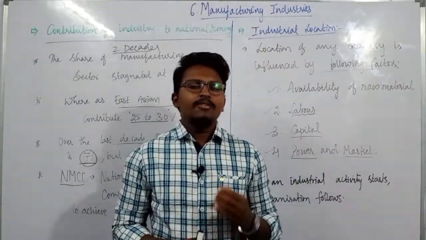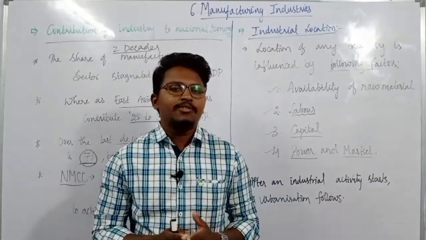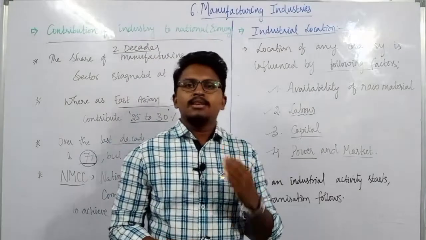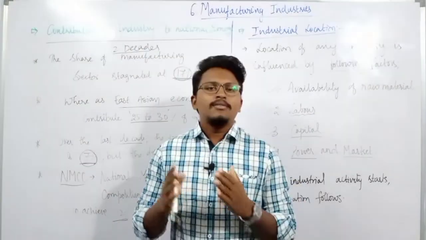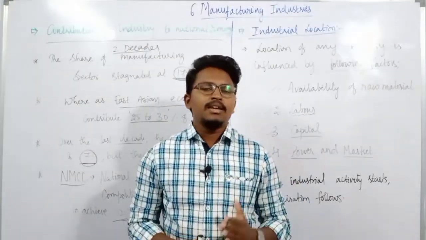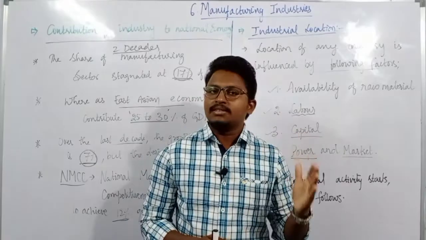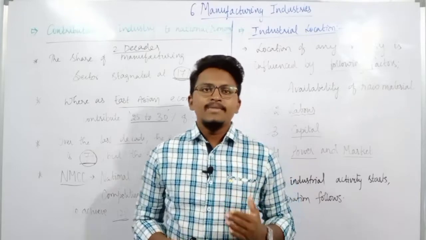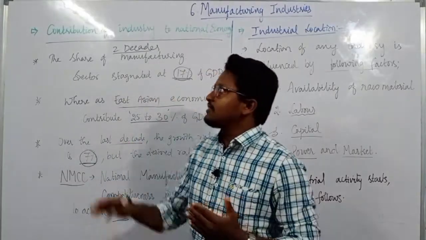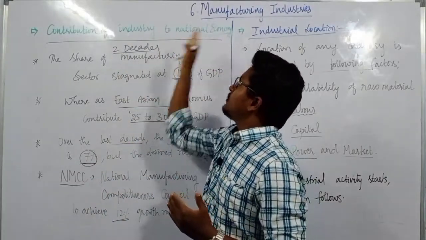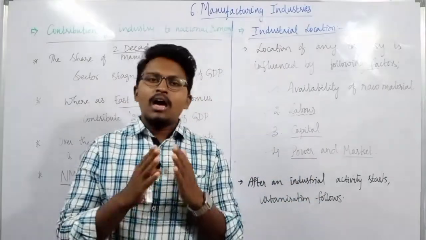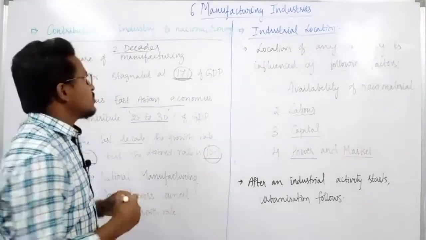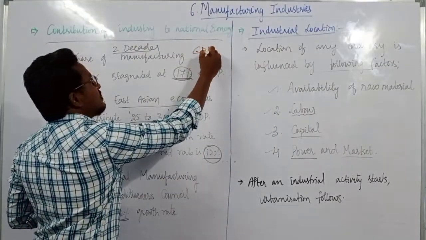In this lesson, we are going to discuss class 10th geography chapter number 6, that is manufacturing industries. In the previous lectures about this chapter, we have already seen what is manufacturing, the importance of manufacturing and the relationship between agriculture and industries. So now let us discuss the next topic, that is the contribution of industry towards the national economy. That means how much contribution is made by these manufacturing industries towards something known as GDP.